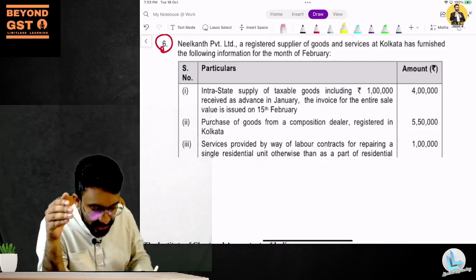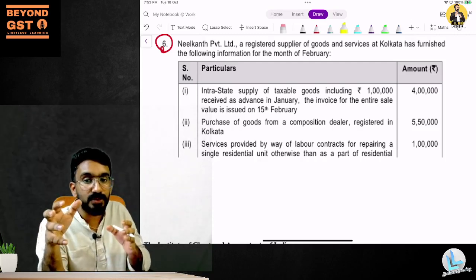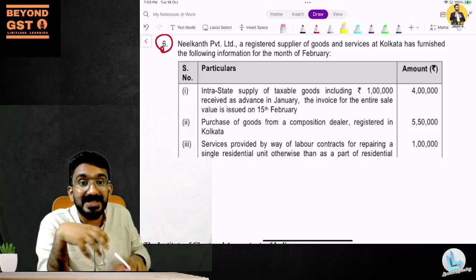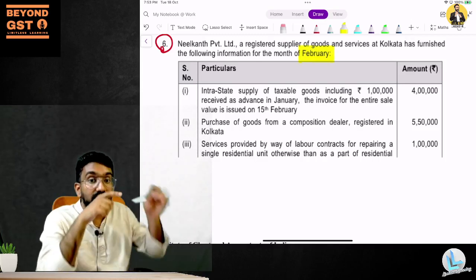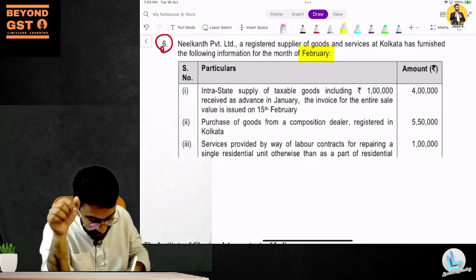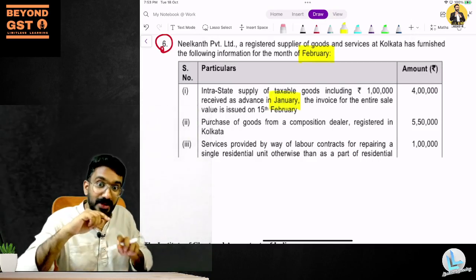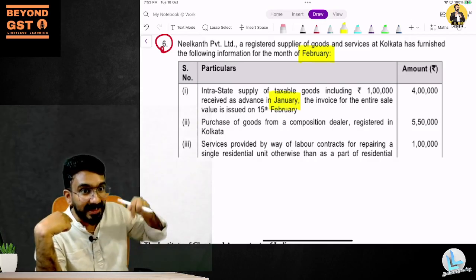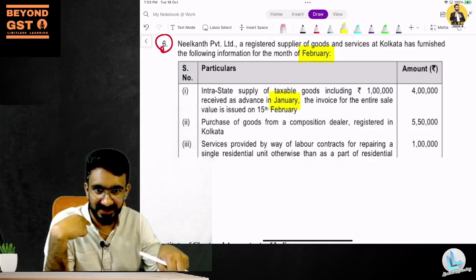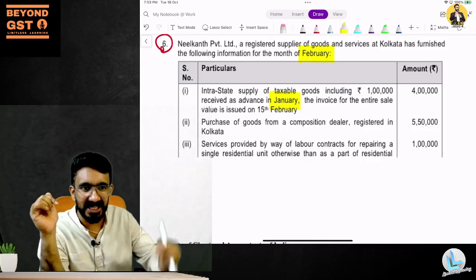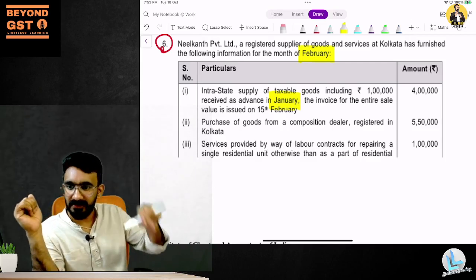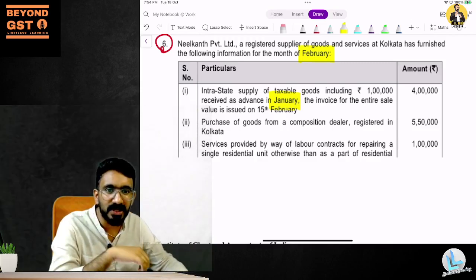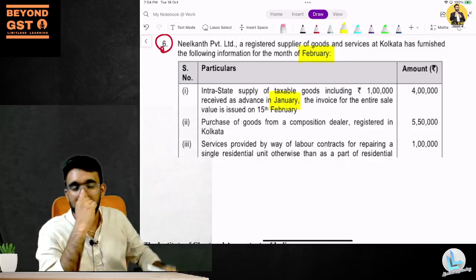So every net GST computation question will ask you to compute GST for a particular month. Which is that particular month in which we are computing GST here? It is February. And now what are they trying to test you with? They're saying that you got some money in January. So they want you to reduce this 1 lakh from this 4 lakh and only include 3 lakh in this month. If you do that, they can reduce your marks. Or they want you to think correctly and include the entire 4 lakh for this month and say that even if the advance was received, taxability comes only with the invoice. That's the working note we will put out.